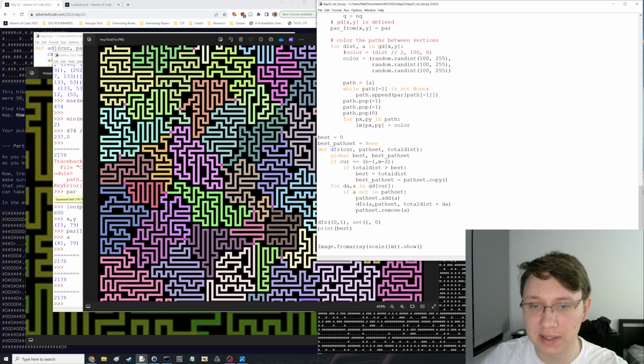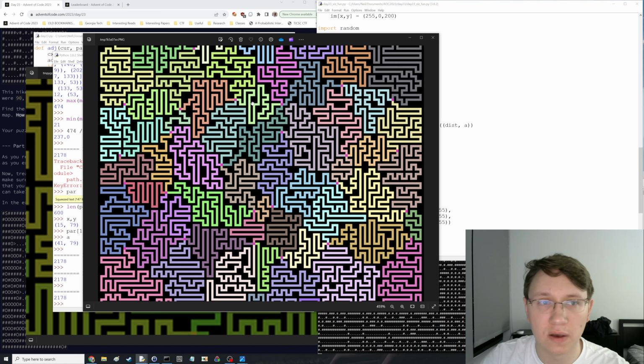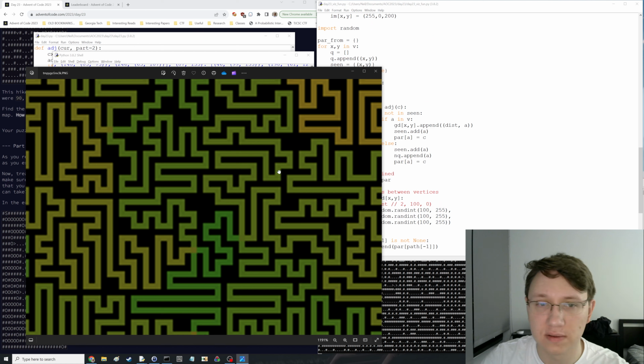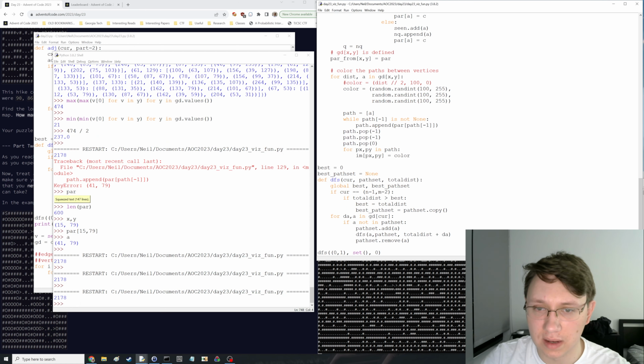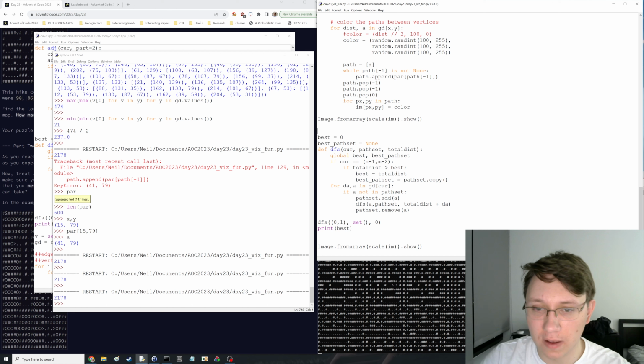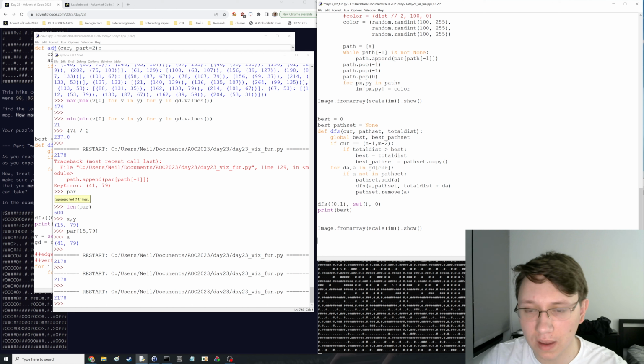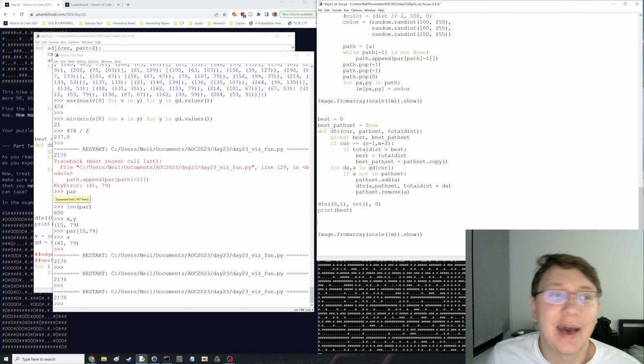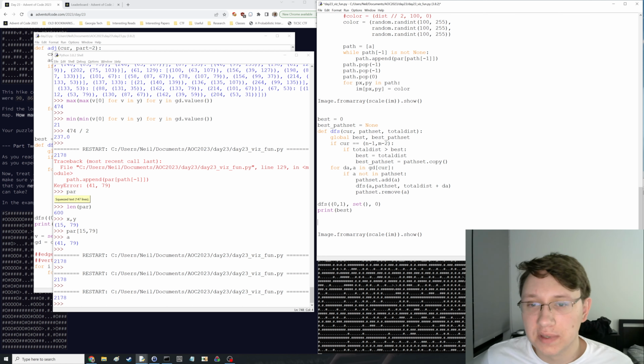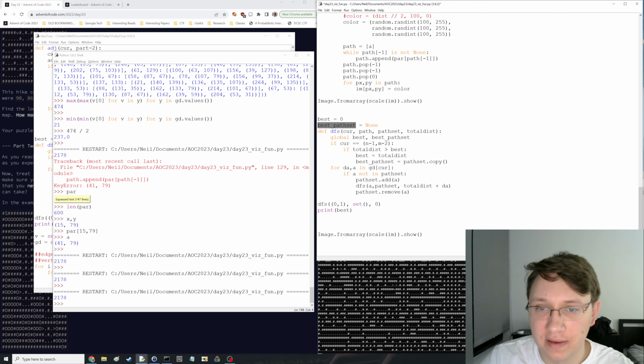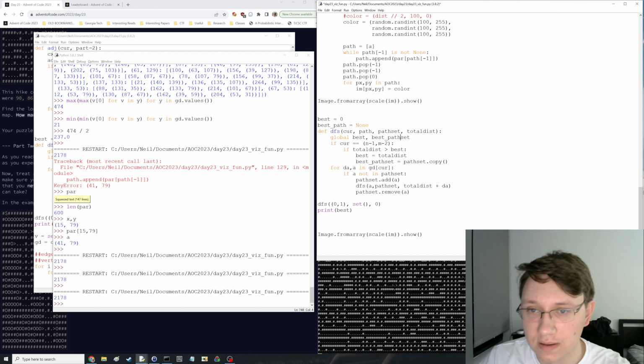And then what we can do, so do I still show the image? Did I delete it? Oh, here it is. So we can produce two images. We can produce this one, and then also we can produce the final image, where we have the best path set. This is annoying, because I actually need the path. Anything for the sake of my visualization.